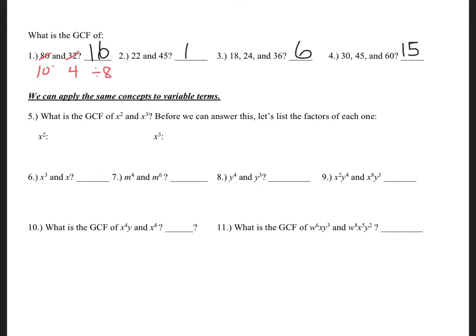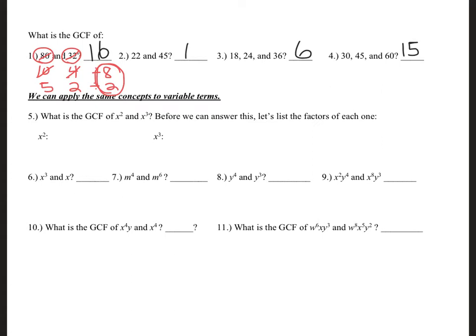So I started by dividing by 8. Well, now I can divide the 10 and the 4 by 2. And so I can divide by 2 again, right? And that's going to give me 5 and 2. So what that means is that since both 8 and 2 go into what's left, 8 times 2 is 16. That means 16 will go into that as well. So it's kind of like you can try to reduce it, and then the things you're reducing it by, you just multiply together. That will give you your greatest common factor.